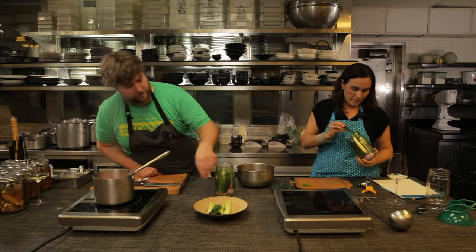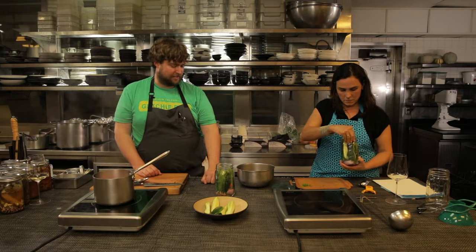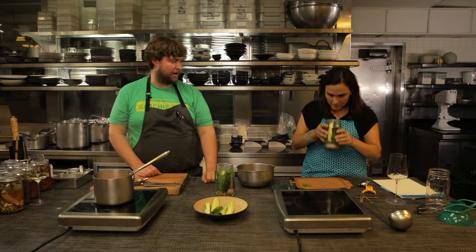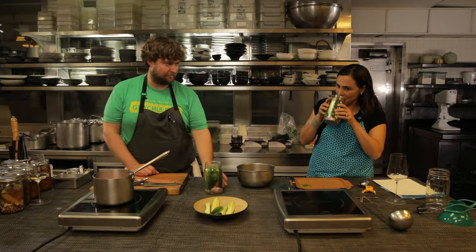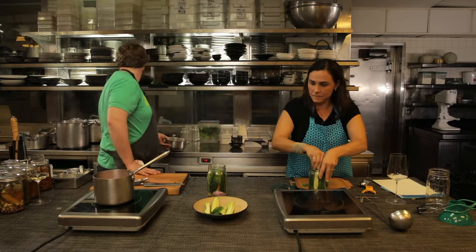Okay. So we're going to stop here where we're at. And then let's hit it with some brine. We're ready to put brine on there. It already smells like pickles. It really actually does. But there's no brine in there yet. It's the dill.